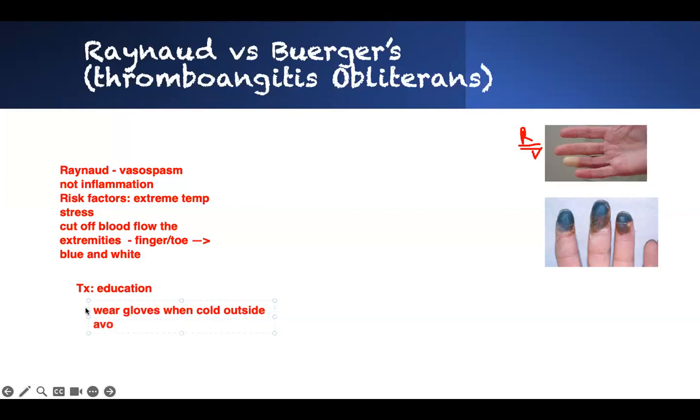Basically, you should avoid stress. I don't know who can avoid stress, but try to avoid stress as much as possible. Dress warm also when it's cold outside to help with that. Mostly extreme cold causes that. And then you want to avoid your body's natural vasoconstriction. So you should avoid vasoconstriction of your vessels, because then it's going to worsen it.